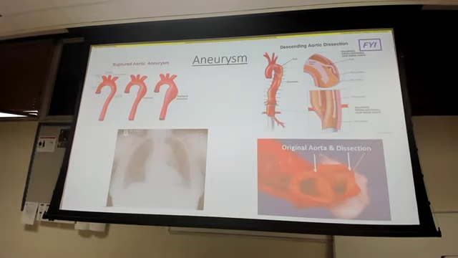I thought I had a picture. Oh, here it is, yeah. So here's that mediastinum. There shouldn't be this much space here, right? Typically you have your aorta, you can see the heart here, but then look how this guy's kind of branching out there. It's wide. So why mediastinum, tearing chest pain, think dissection?